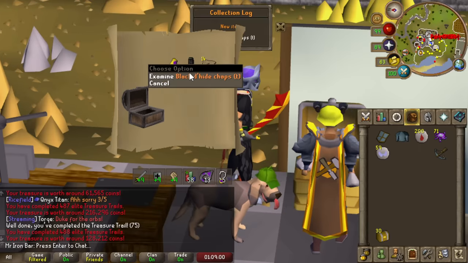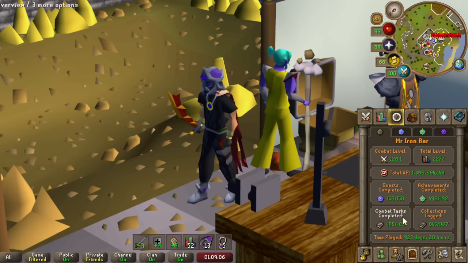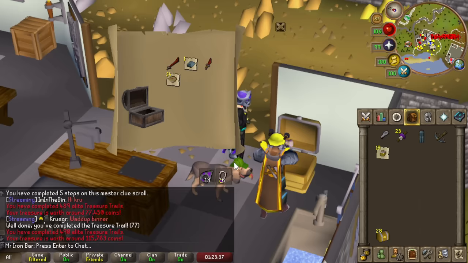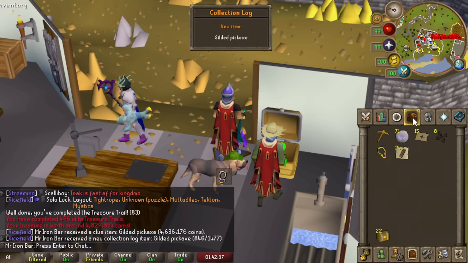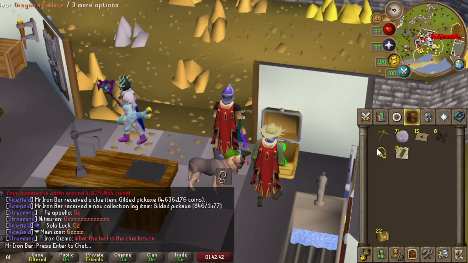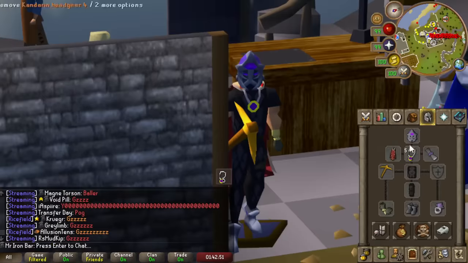Oh, wait, what is that? Black Dehyde Shrimp, that's a 5th item. Okay, sweet. I was hoping for like 5 new items. And we got 5 new items. What's 30 elites left, so. Oh my god, no way. Gilded pickaxe. Oh, first gilded piece in the 500 openings. This is like asking mom for a third-age pickaxe, but then she's like, we already have a third-age pickaxe at home, and it's this.